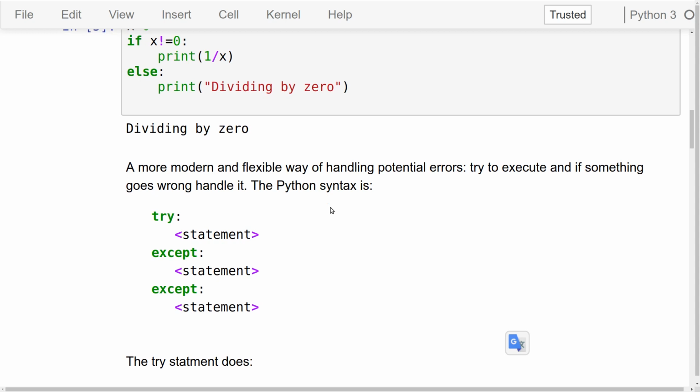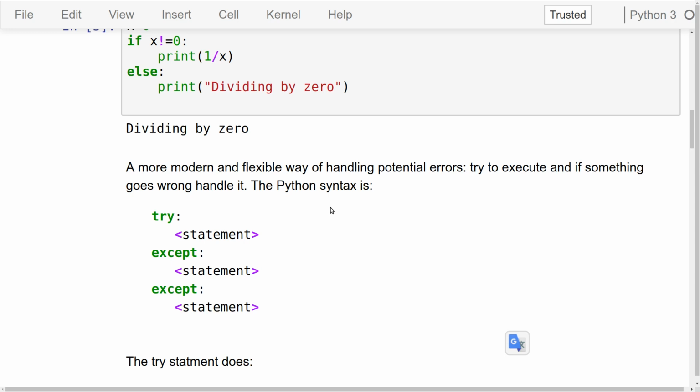And you as a programmer can handle these exceptions if you want, or you can just ignore them, and then they will be passed on to the next higher function in the stack. Or if you're in your main program and an exception is raised which you're not handling, then the program will just crash. This is what we've seen at the beginning.